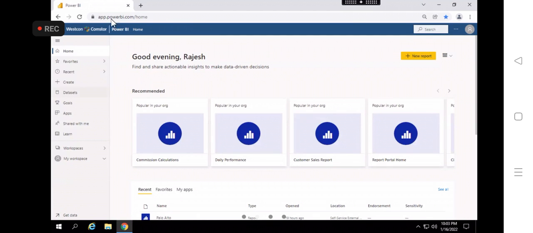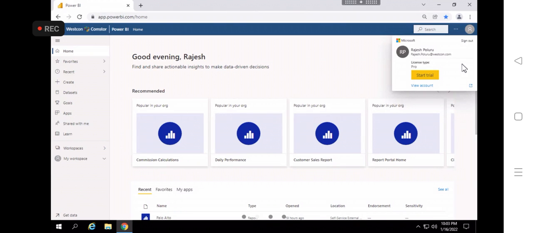Okay, so this is the Power BI service screen. If you want to see what license they have provided, you just need to go to your profile and you can see the type of license. Whenever you are using it the first time, you can use the free trial also. Free trial of 30 days, I think. 30 days or 60 days, I'm not sure because I have not used the free trial. Whenever you want, you can use that. That is also possible.